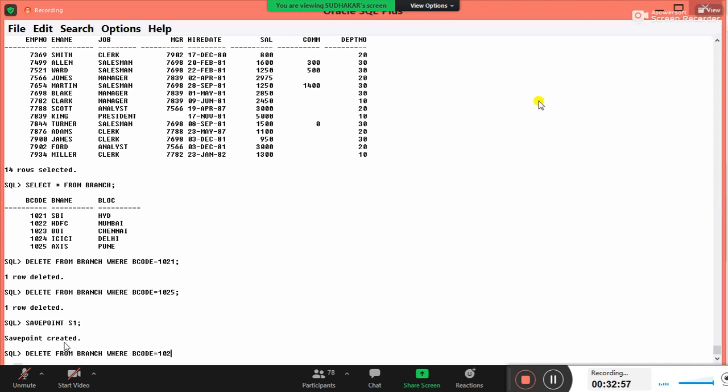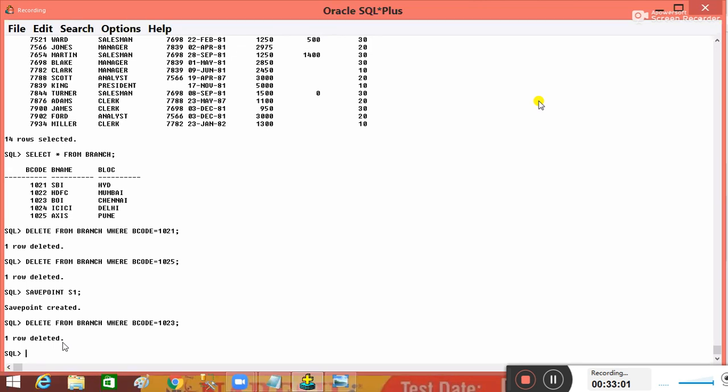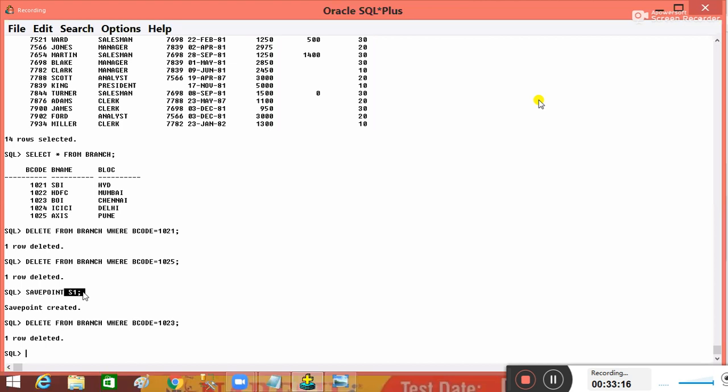In this memory, you save what you want. That means 1023 is saved under S1 memory, and S1 is saved under instance memory. But these others are directly stored under instance memory.